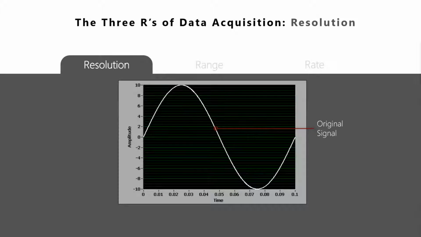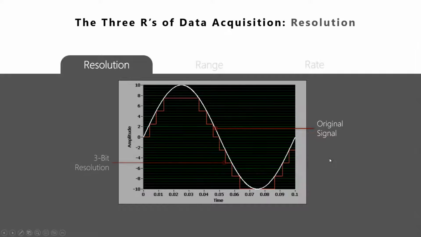To digitize this, we need to break the amplitude of the waveform into a number of steps based on the resolution of the DAQ device. The ADC's resolution, or the analog to digital converter's resolution, describes the number of binary levels the ADC can use to represent an analog signal, or the granularity with which changes in the signal are measured.